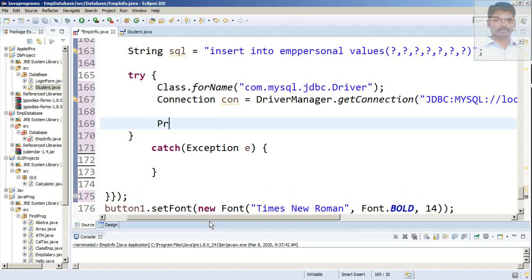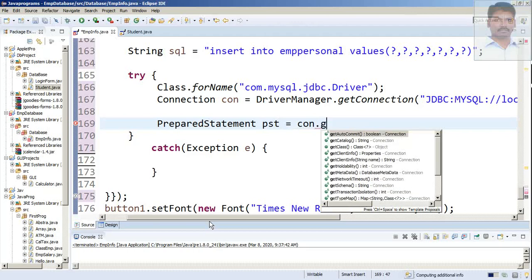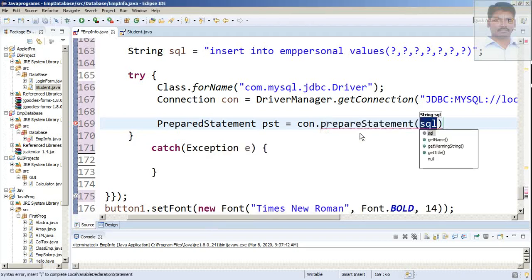For this prepared statement, give a variable pst, which is what I usually give. Then con.prepareStatement, in bracket you can put SQL and enter. While typing itself, check that the colors are changing: con is changing color, pst, con, SQL all are changing. If it is not changing, that means somewhere a mistake is there.